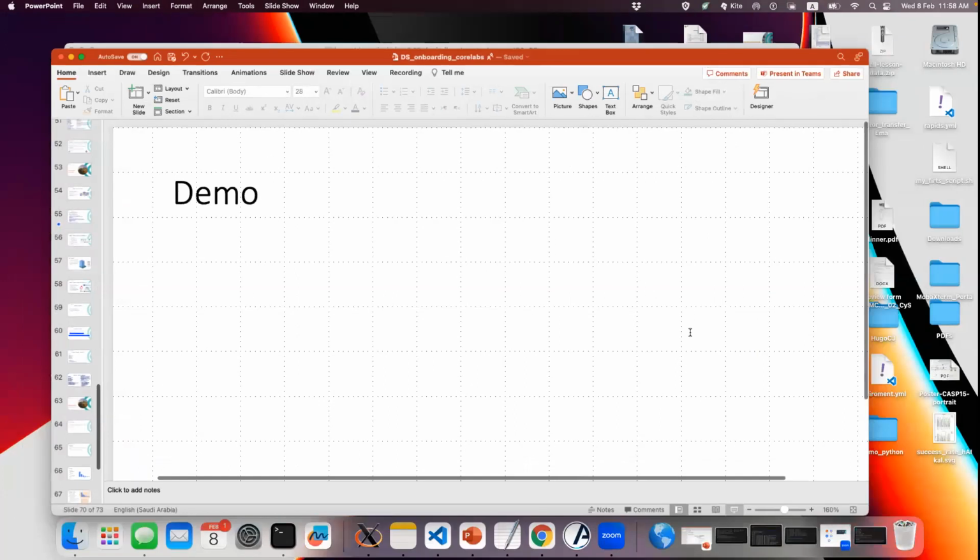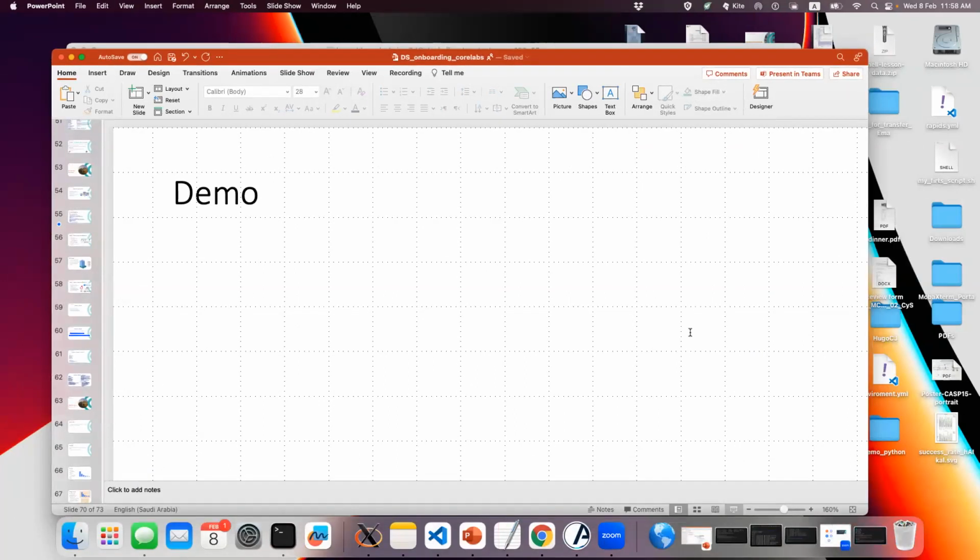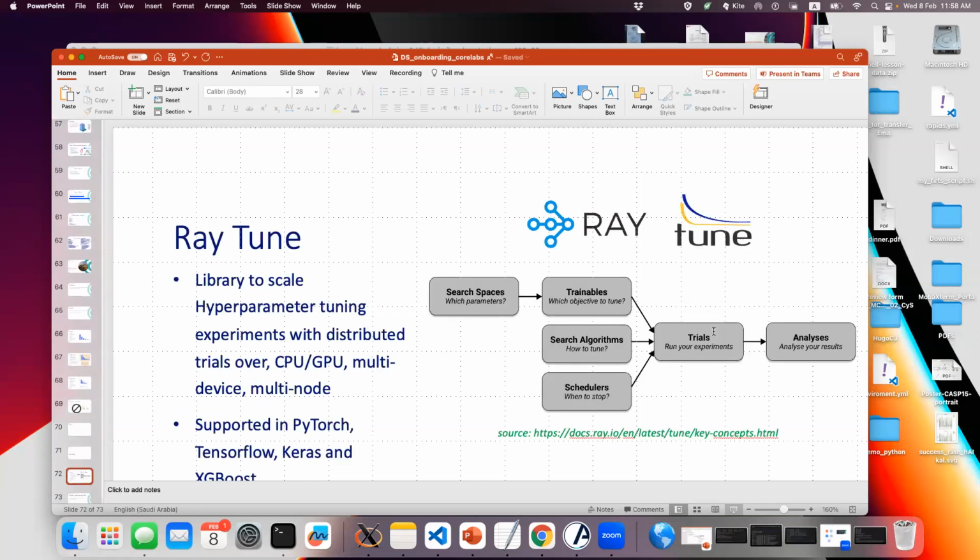So I don't think I have enough time for the demo, right? Come for the demo on 12th of February. We'll do a deep dive in how to actually code for this. Any questions before we finish off? By the way, the demo also included something called Ray Tune. I'm going to talk more about Ray Tune on 13th of February. So these are consecutive trainings, 12th and 13th.